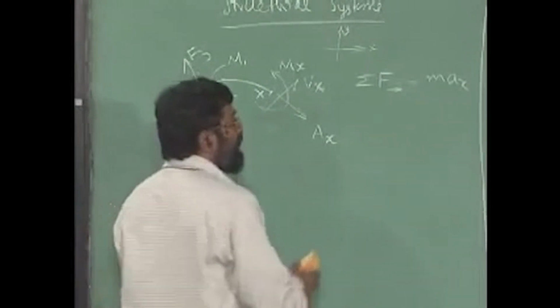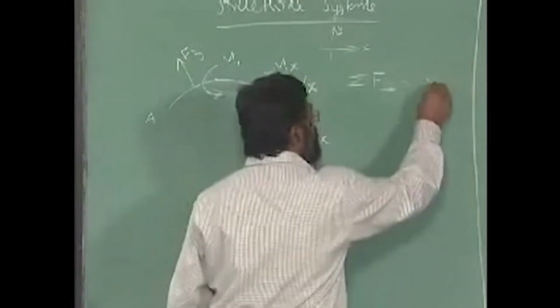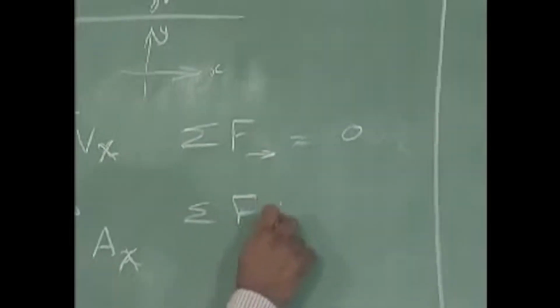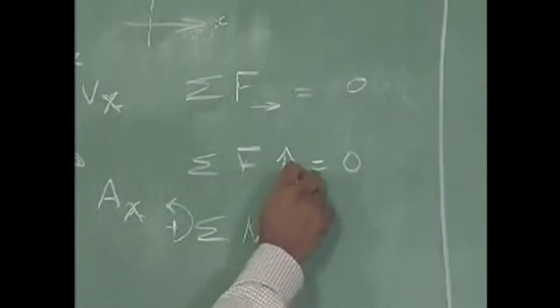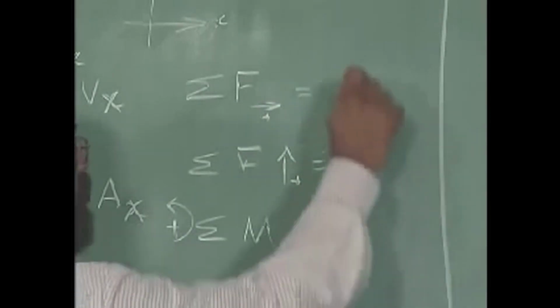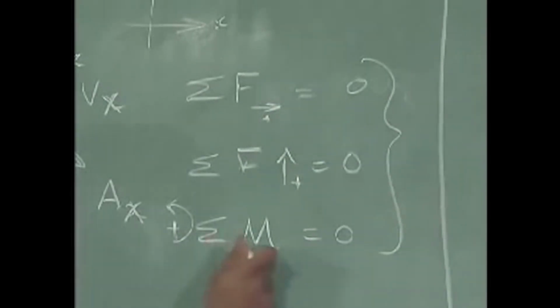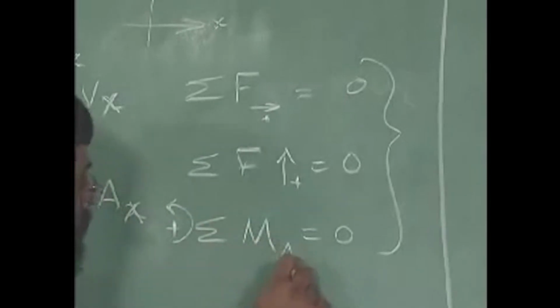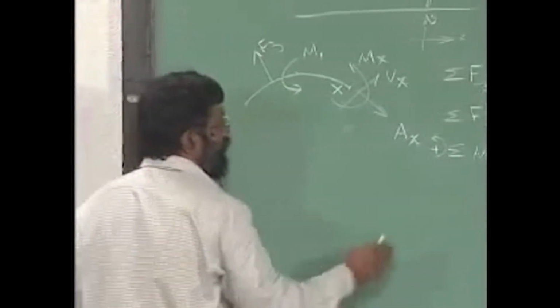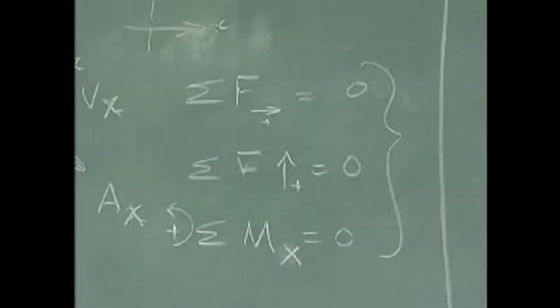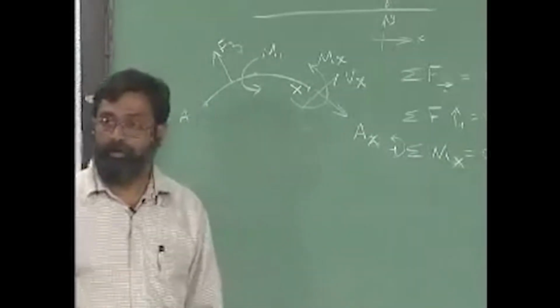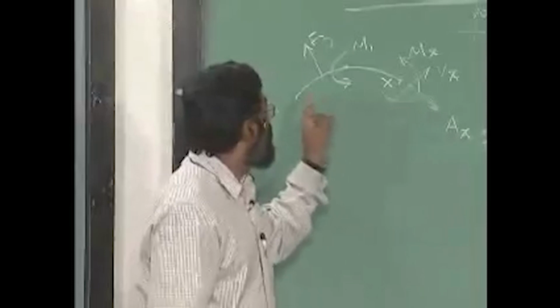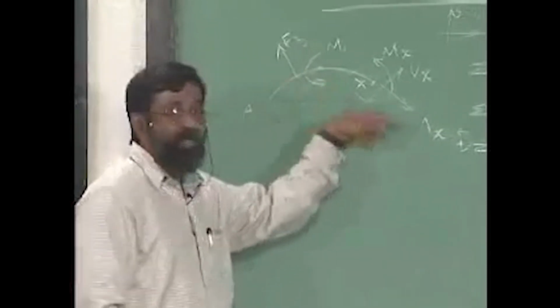If we are looking at only statics, then we make this equal to 0. Similarly, sigma F in the vertical direction is equal to 0, and moment, let us take this as positive, equal to 0. Three equations can be formed. This can be about any point on this. So, if I take A as the point or x as the point in question, then I will have 3 equations, 3 unknowns that I can solve for. Okay. So, equilibrium is enough to solve for forces in the member.